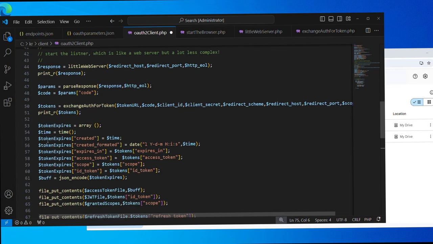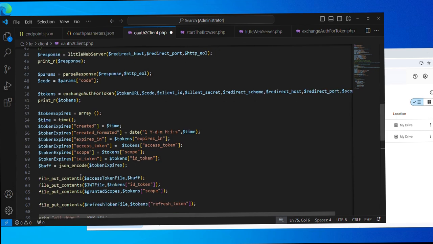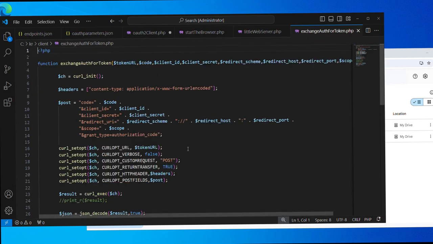So the array comes back. This is an array. When we use JSON encode, it takes an array and it actually gives a file of JSON back in that buffer. We stick that in our local file. That's what we need. So that's the file we'll read in the future when we need to use it. Known as using the run query command. We get the code back. So we do that. Code is in here. We'll just have a look before we go.